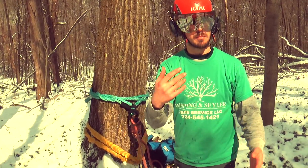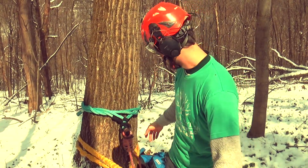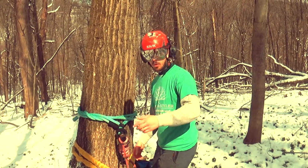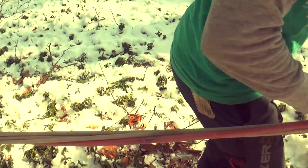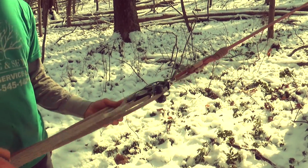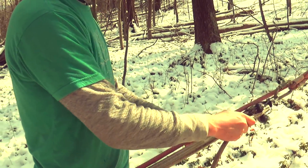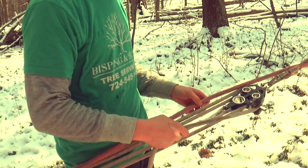So at this point, Greg will start pulling on the tree. I'll start cutting. I'll start wedging. If he has to reset, he'll do it. He'll pull. The 5-to-1 will lock off. I'll give you a little example. So this has a locking cam on it. You can do this without a pre-made 5-to-1. You can set up your own with Prusiks and a Prusik mining pulley, which you can see later on.